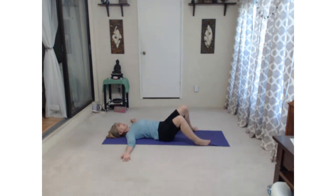We're going to do that again. So bring the knees up through center and then over to the left. Relax the body. And then come up through center and then bring the knees over to the right.